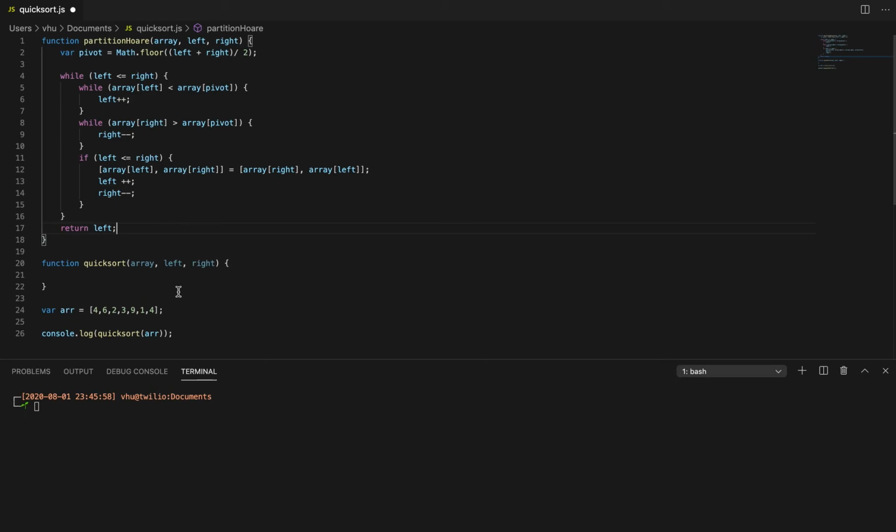Okay, now let's go to Quicksort. For Quicksort, left will either be left or it will be equal to the 0 index if nothing is passed in, and right will either be equal to the right parameter that's passed in or to the array length minus 1. So you could write this inside of the parameter here, but I'm just going to write it here to make it more explicit.